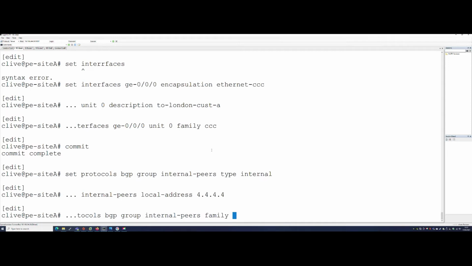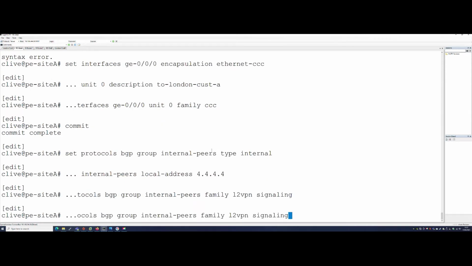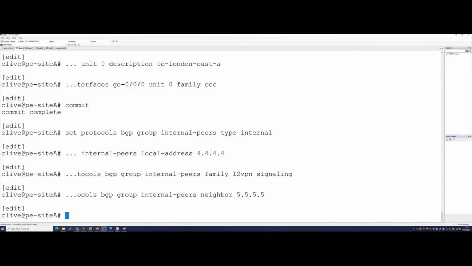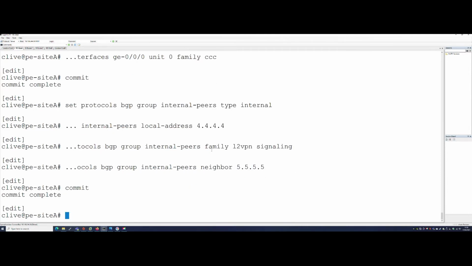You remember before we'd normally put family INET or something like that, or INET6, whether you wanted IPv4 or IPv6, but this is at layer 2, so we have to put in here L2VPN signaling, and then obviously we have to have a neighbor. So we're telling it here that we're going to be sending L2 VPNs between the two PEs. Okay, so that's our neighbor configured, and we're going to commit that.